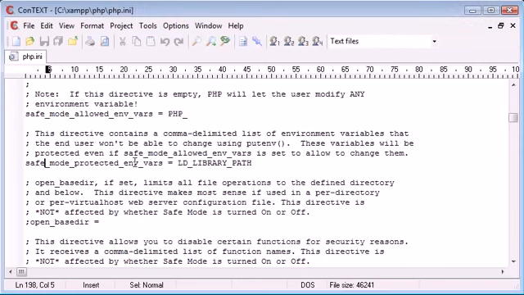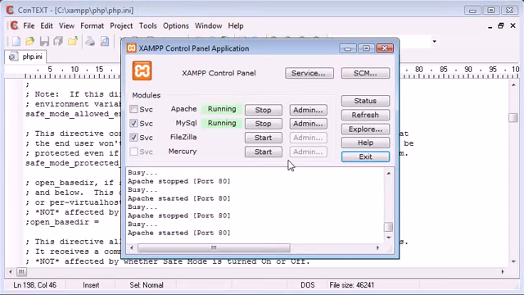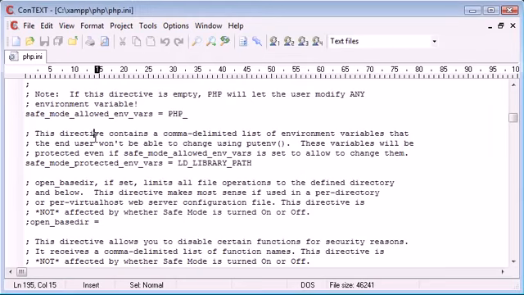So if I was to change something in here, I should then open up my XAMPP or other control panel and simply stop the service. Okay, so the service is now stopped. We can click start again, wait till that starts back up, and it's running again. Now PHP has taken into account the changes that you've made and will process them according to what you've written.